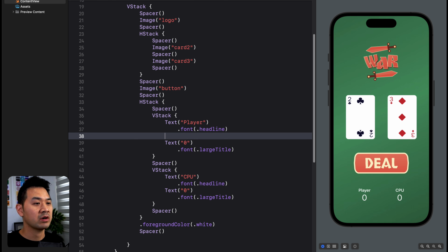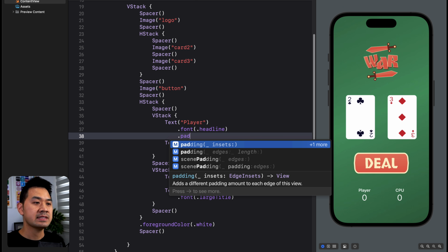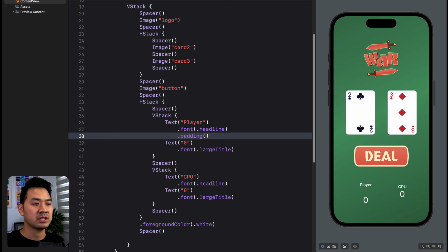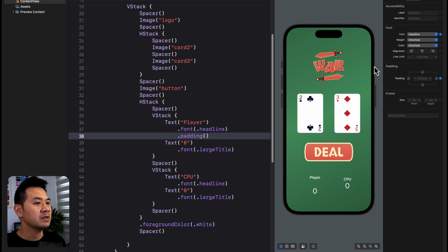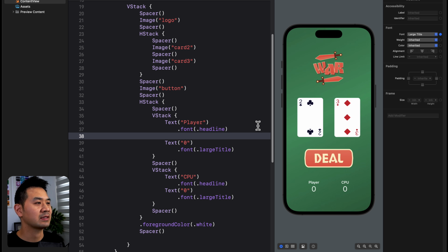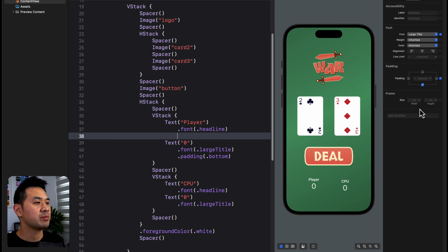So I'm going to add a second modifier under there. And this time, instead of just adding padding, which does padding on all 4 sides, what you can do here, instead of just writing out the code, sometimes if you don't know the code representation of something that you want to do, you can always open up the inspector panel and you can take a look at what's happening. So for this player label, padding is being applied on all 4 sides. You can see here, padding is all 4 sides. I can hit X to get rid of the padding. Actually, that deleted it. And I can check just the bottom padding. And I can increase it to 10.